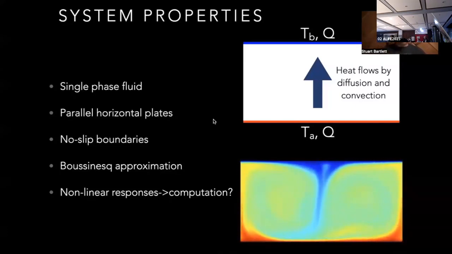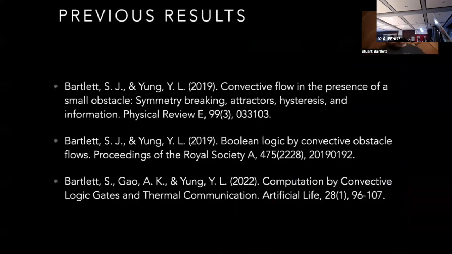And of course, the reason I'm talking to you today is because they can. And this is something that we explored some years earlier in these previous publications. So the first one, back in 2019, was all about basically exploring the entropy production of convecting systems, and in particular by trying to compare convective systems to heat engines. And the way we tried to explore this is we put momentum sinks in these convective flows. It's like putting a wind turbine in there, basically.